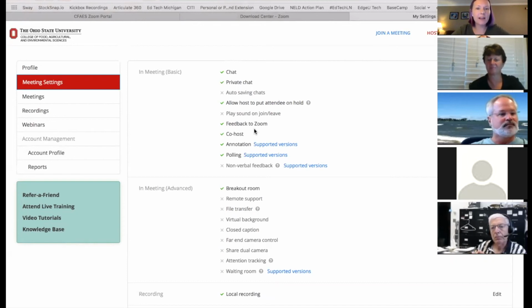Most of the other settings of Zoom we covered in, I think we've done 2 previous Zoom trainings in June and July. So we covered a lot of settings like the annotates and polling. We covered that in last month's training. And then we also did a webinar best practices training. I think that was our June one. And those recordings are both available.